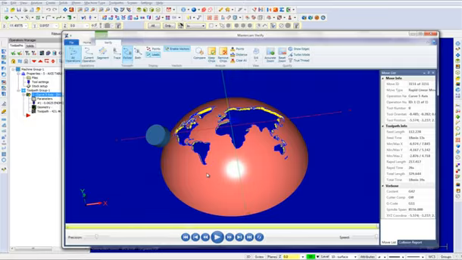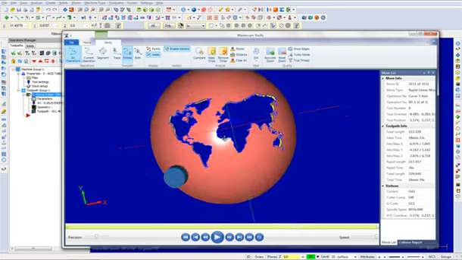Once complete, your toolpath should appear as shown.